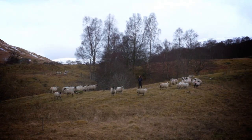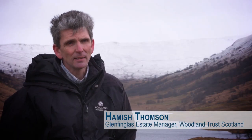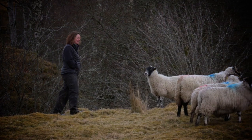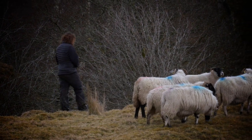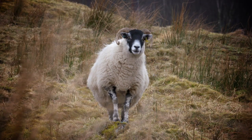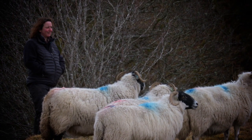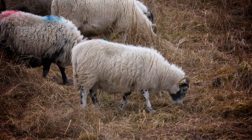To start with, I initially signed a 3-year contract agreement with the Woodland Trust, and that went well, so we've signed another 5-year agreement, which I've completed 1 year of. We already had the existing farm set up here, so to bring a contractor in to take that on, we managed to split it quite evenly and clearly. So we own all the livestock, we own a lot of the machinery, and we own all of the buildings. So we employ Janet through her contract to manage the livestock. She rents some of the machinery from us.